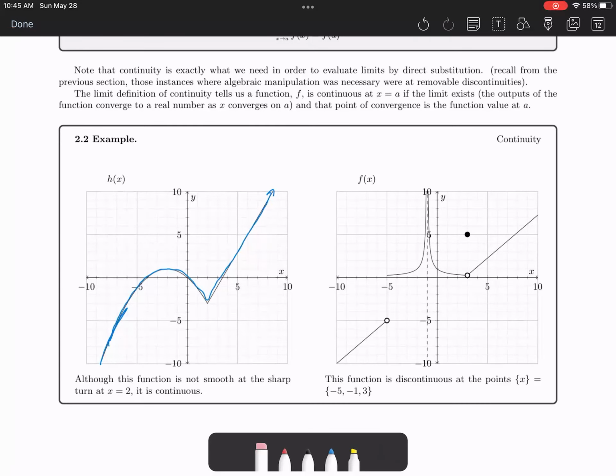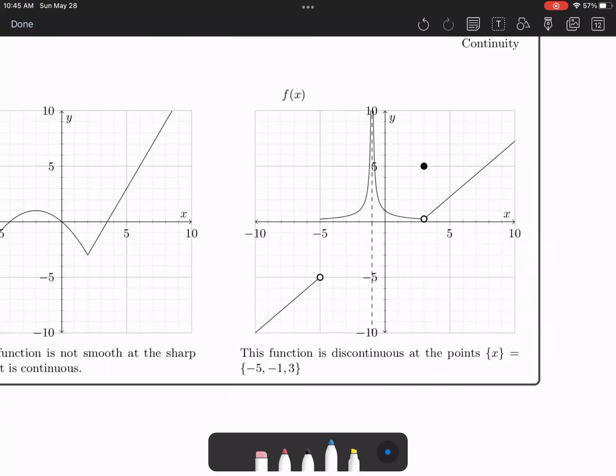Where it gets interesting is talking about discontinuities. So let's consider f of x here. Again, we don't have the definition of the function, but we do have the graph. So let's look at this and find the places of discontinuities. So all of these x values, so anything on the left side of 5, the function looks like it's nice and continuous, right? You can draw this without picking up your pencil. So it's continuous over there, but here, when x is equal to -5, we do see that the definition of continuity is not met.